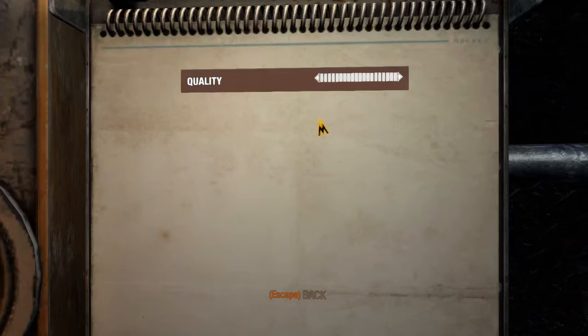This for me was a bit jarring because I heard so many good things about this port, and the developers of Metro Last Light basically said there needs to be more AAA titles on Linux and that we need better quality games. And this was sort of surprising to me that there's no options for more advanced video things. Like, there's no anti-aliasing options, there's no anisotropic filtering, no tessellation, nothing. It's just a quality slider.